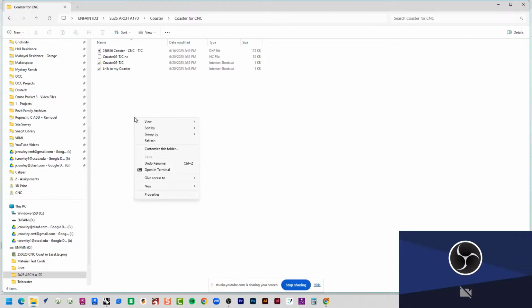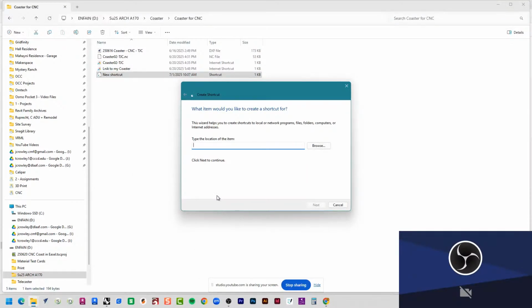When you're in your file explorer, where your flash drive is, you're going to right click, new, shortcut. Okay. In your flash drive, right click, new, shortcut. We're going to create an internet shortcut and save that internet shortcut here on our flash drive. I'm going to click on that.